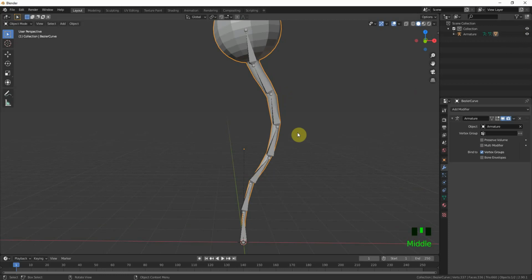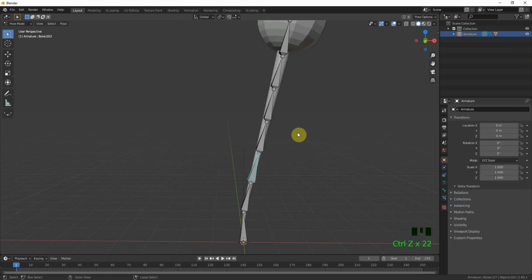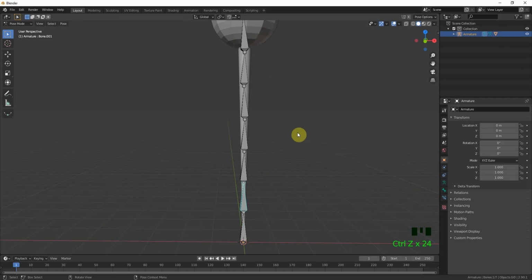What I want to do, let's see if I can step this back straight enough.